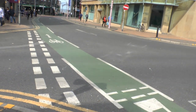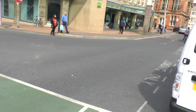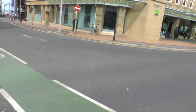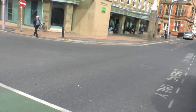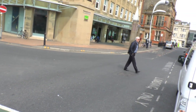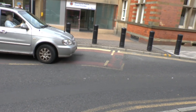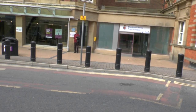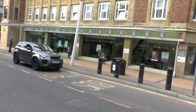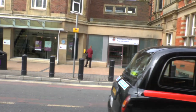I'm just going to show you a view of that little road that leads round to the council offices and the police counter. This has got to be kept open for some of the traffic and the actual number 6 bus. That's what they're going to do. They're going to keep this part open, and I think the work only applies to the area up to the Rose and Crown, but that we will have to wait and see. I'm just going to give you a frontal view of Blackpool Police front counter and the council offices, the town hall offices. Now, I hope that this has gone some way in helping everybody that catches the very popular 9 and 14 routes and also the 6 route.